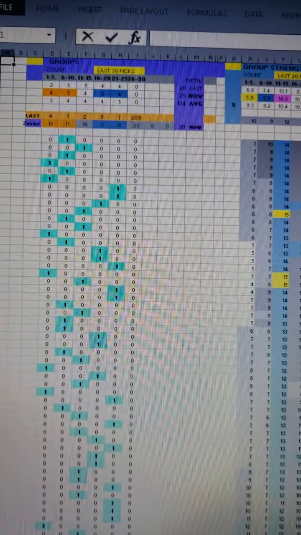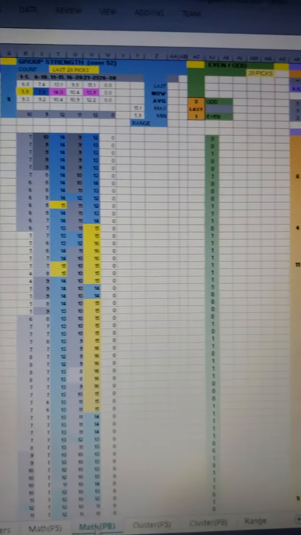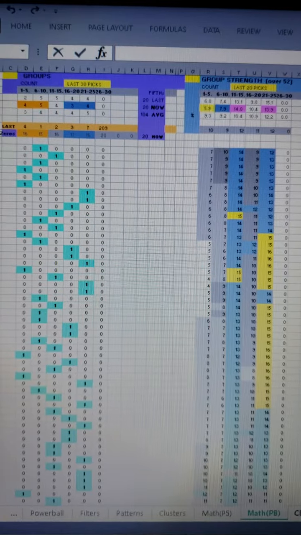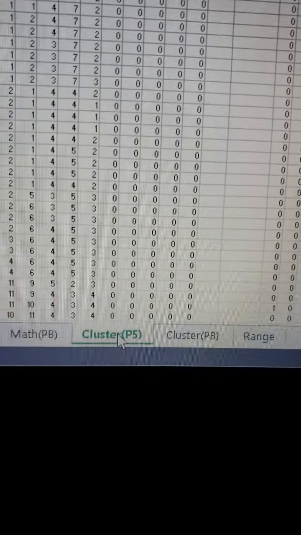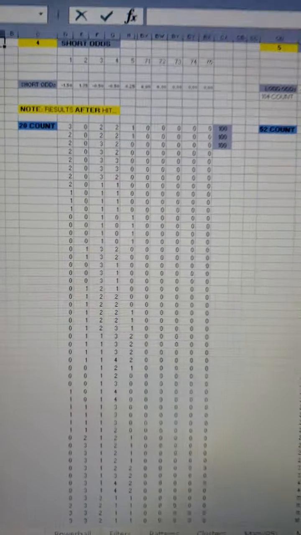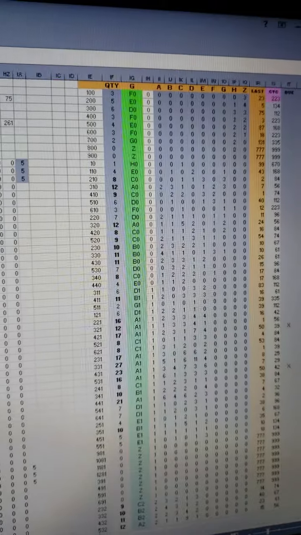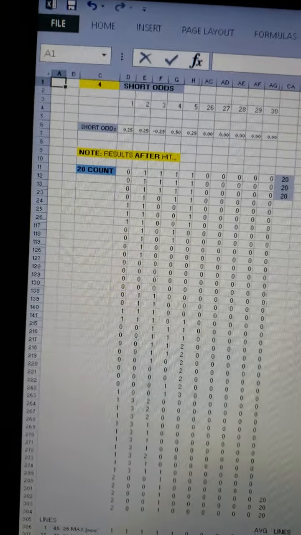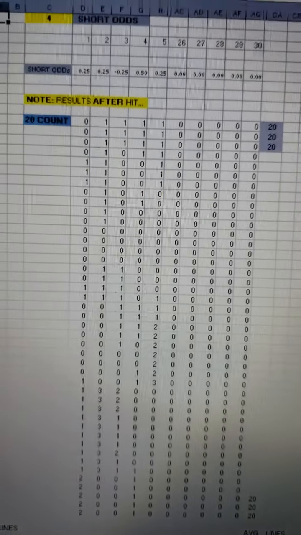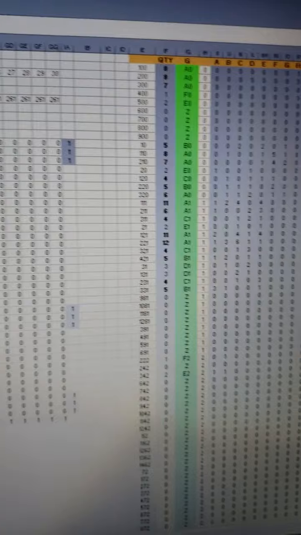You see it, same thing for the Mega Ball. The Cluster P5 tab and the Cluster PB are the databases themselves. It does all the counting here, all the updates, all the grade assignments. Same with the PB tab, all the counting, all the updates, all the grade assignments.